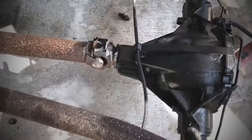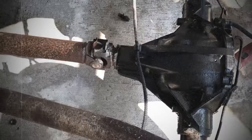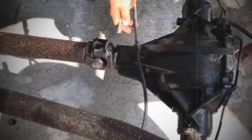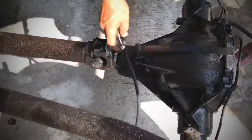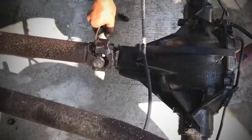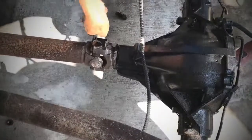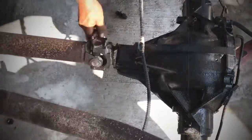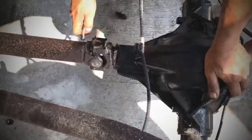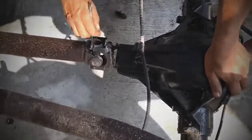Well, guys, before I can remove this differential, I do have to remove that drive shaft. I also have to disconnect these brake cables from the truck, but let me see if I can get these. Let me break them loose. Yeah, these came off, and there we go.